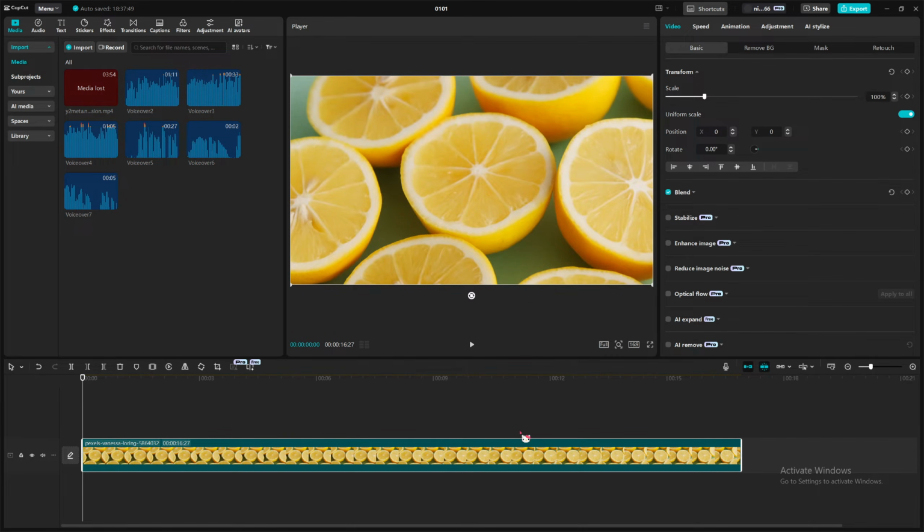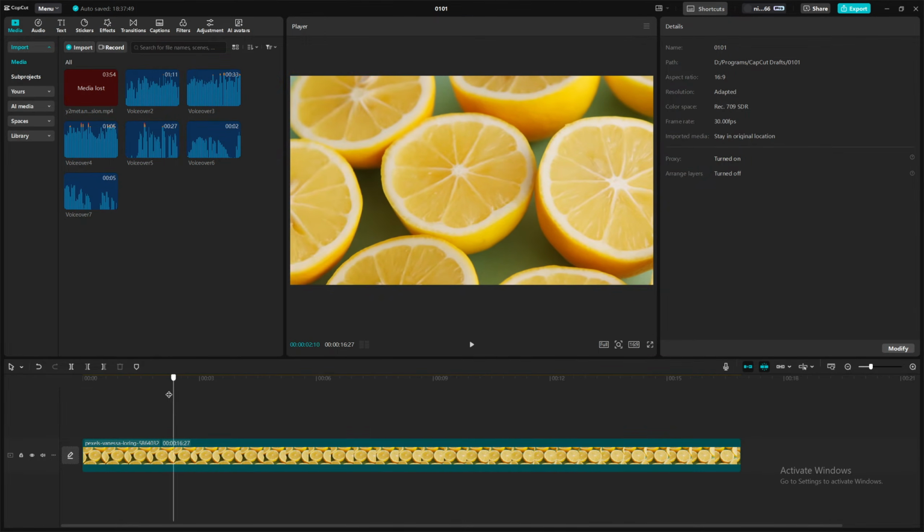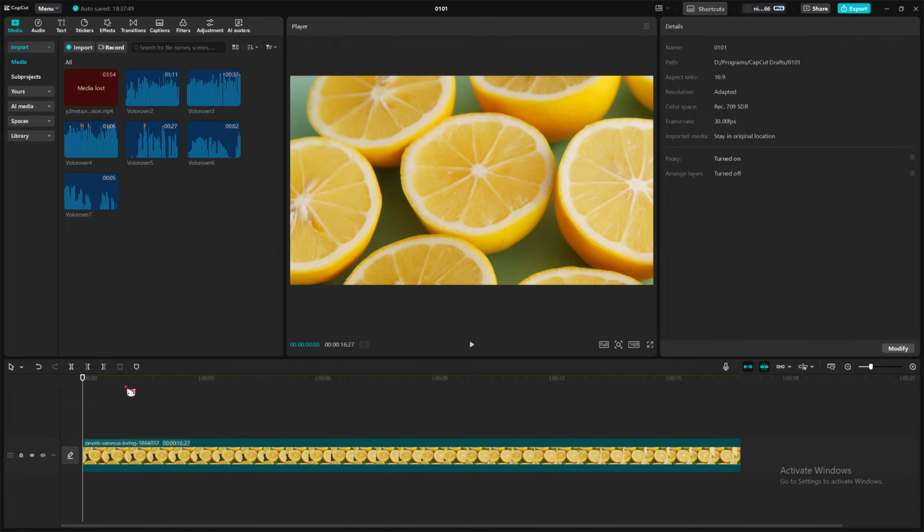I don't have a lot of disk storage, so I can't really render it, but you can just render it because you obviously would probably have more storage than me. You're just going to right click and select render, and that is pretty much how you can render videos in CapCut PC before exporting them. I think it just makes it a lot better. But yeah, that is it for this video.